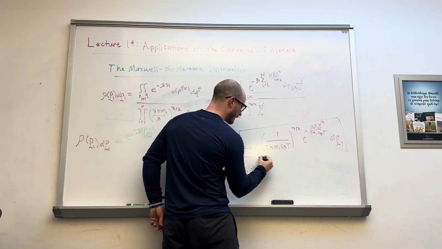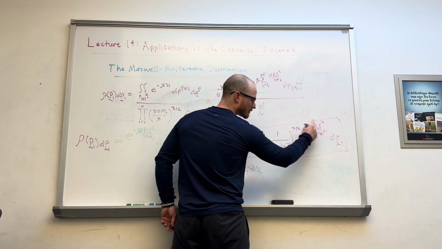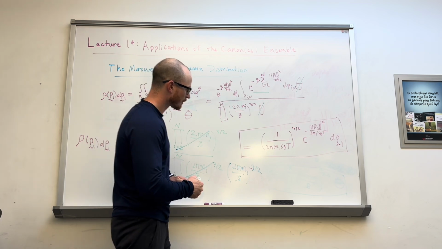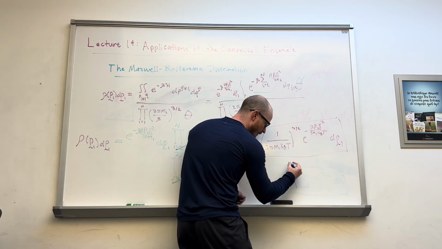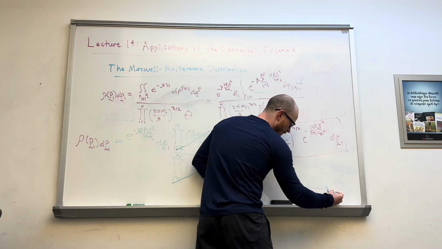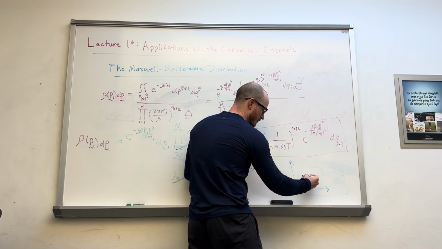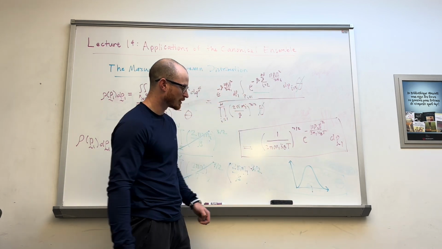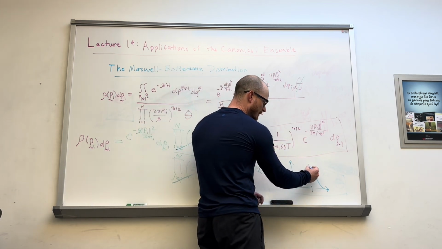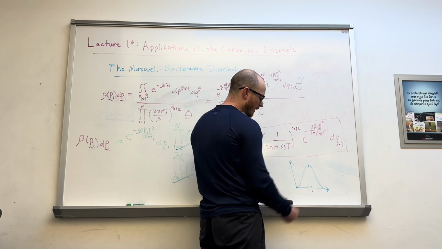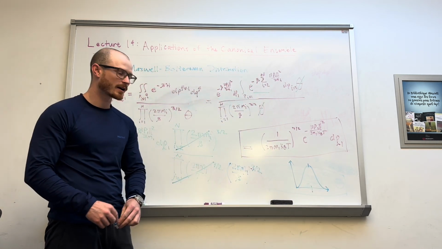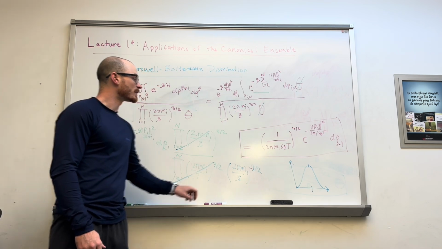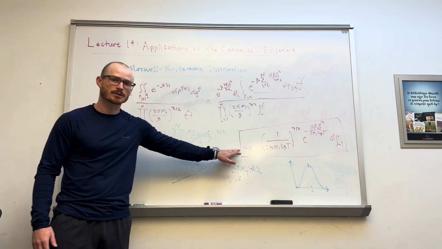And you can see immediately that this is a Gaussian, right? This is a Gaussian function. So it looks like, if we were to draw it, something like this, where the maximum or the expectation is at the mode of the Gaussian distribution. And then of course the spread of the data can be described by things like the variance or higher order moments of the system. So this is the famous Maxwell-Boltzmann result.